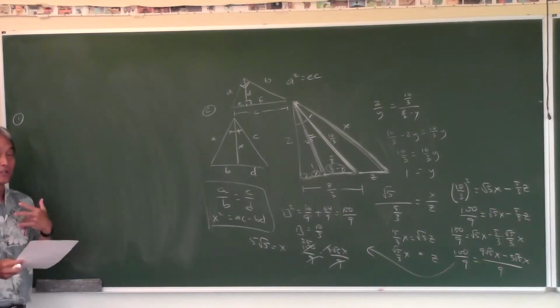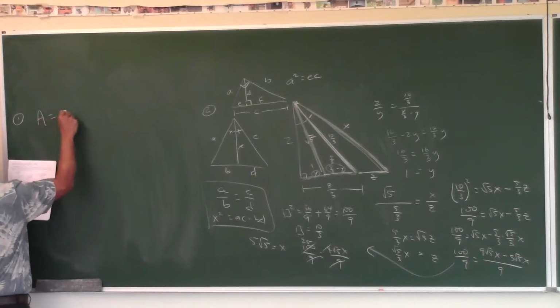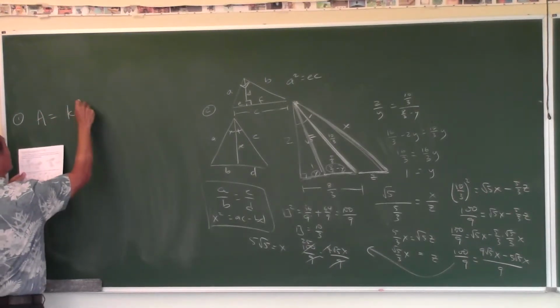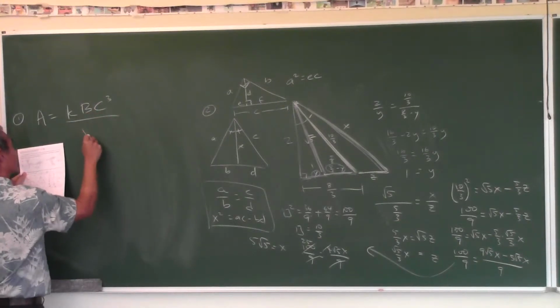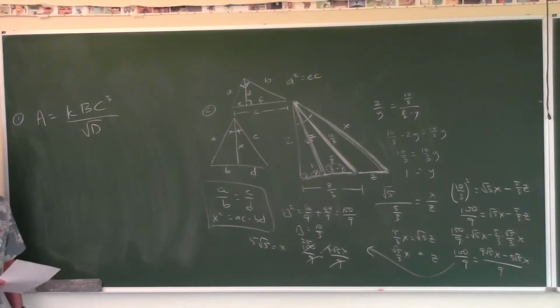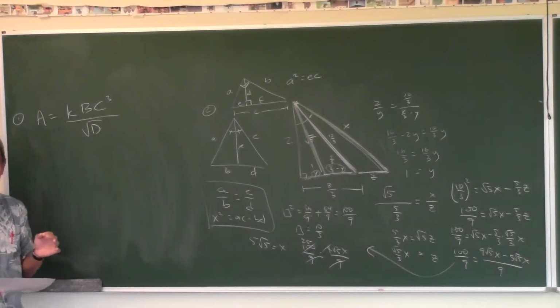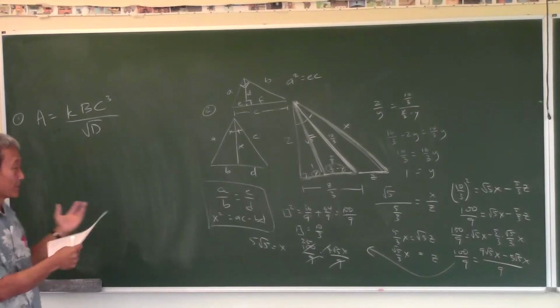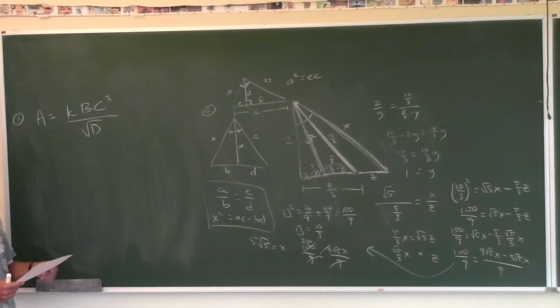So the first thing you got to do is you got to read and then you got to write the equation. A is jointly proportional to B and the cube of C and inversely proportional to the square root of D. So that's the first thing you got to do, write down that equation. So what is this K? That's called the constant of proportionality. Anytime you have something that is proportional to something else, you have to have this constant of proportionality there.